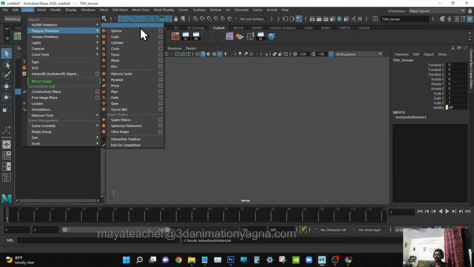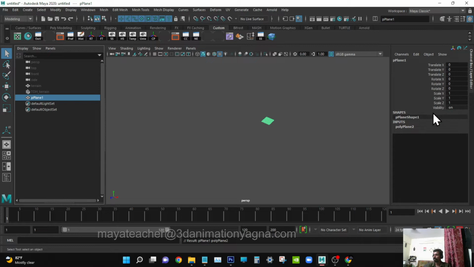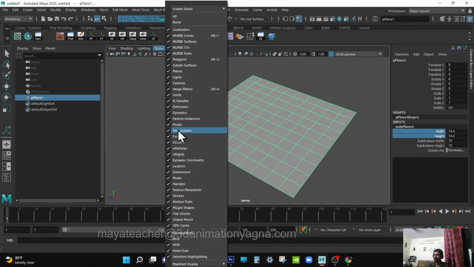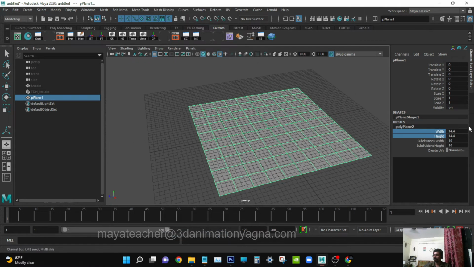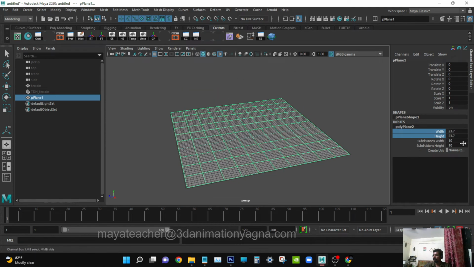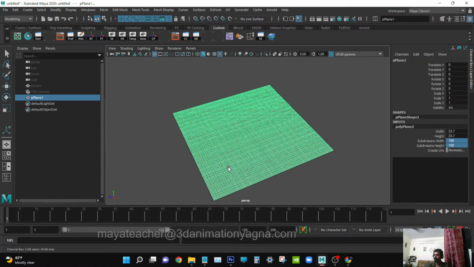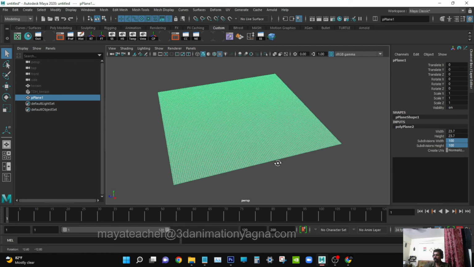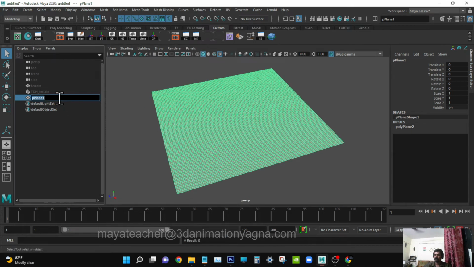Create a new plane. Show grid on. Increase the subgrid to 100 and switch off the grid. Name it as water.